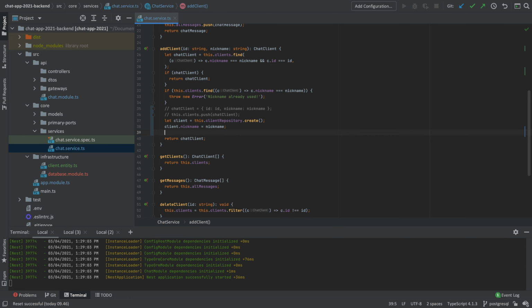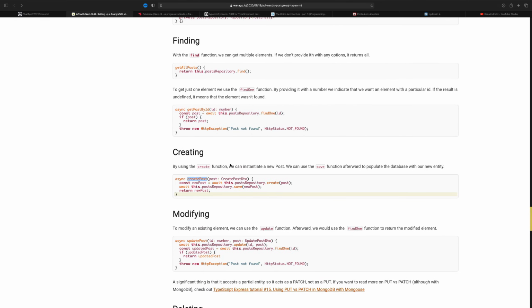Now the final thing I want to do is save it, so I'll do a this.clientRepository.save right here, and pass in that client right there. And that should actually be enough to save it. Right now I'm ignoring things like promises, but we'll look into that soon. But let's just try and see if this actually works so we can start saving the clients into our actual databases right here. Let's go back and open our code, refresh the page, and write Bill right here and see if we actually get something in the database.